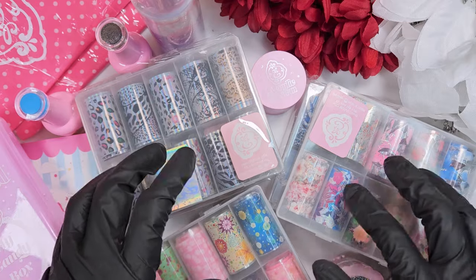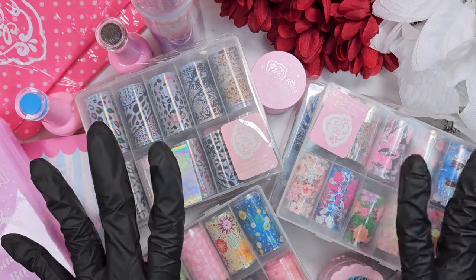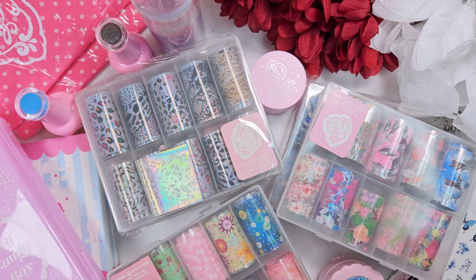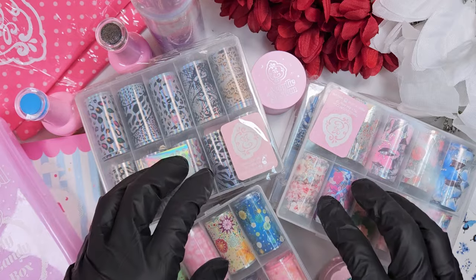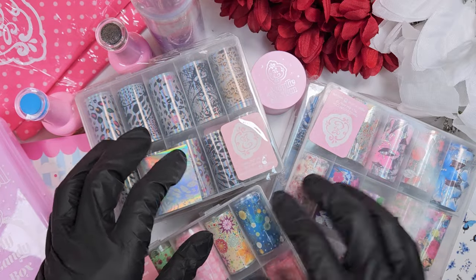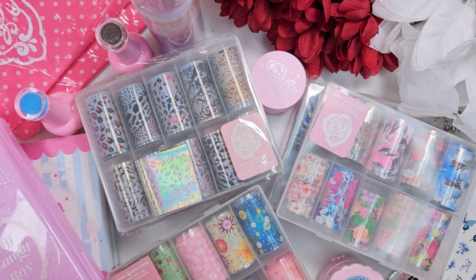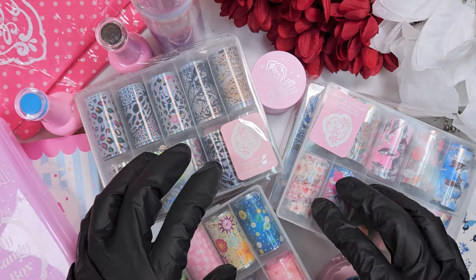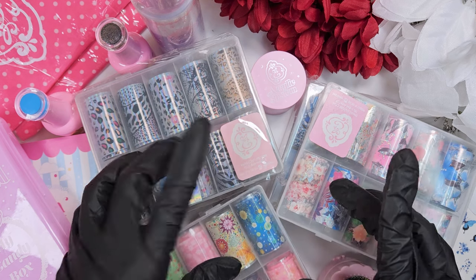Is this worth it? Absolutely, especially if you want the tips. Do it for the tips. I love the EnailCouture tips. However, if you're looking for a nice variety of goodies to try, I would recommend earlier. So order in November, order in December, and then those packages seem to come with a lot more. Still a good deal, but a better deal if you order earlier.